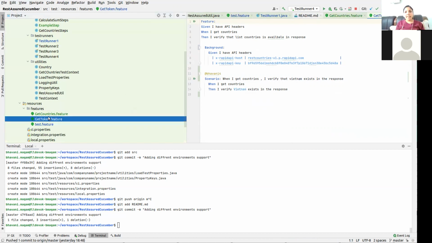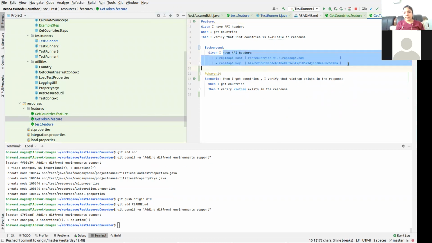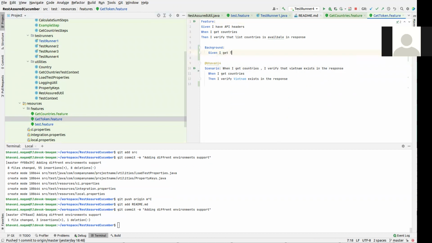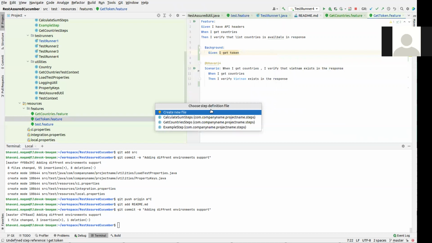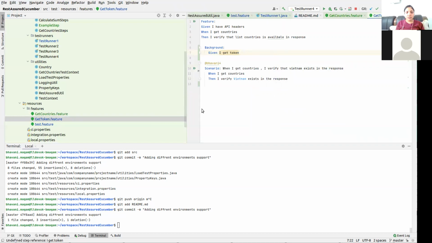Inside get token, let's say given I get token, and let me create a step for this, and I'll create a new file called get token steps.